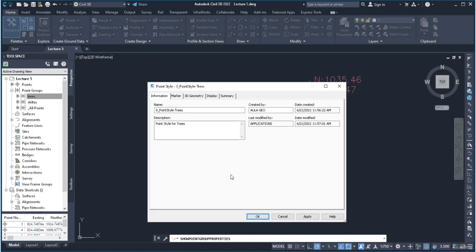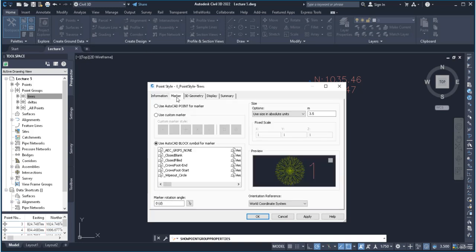Now let's edit it further. Here we can use some AutoCAD points for the marker like this, or we can use some custom markers like this: a dot, plus, multiply and dash sign. Along with that we can add the scale or a circle body right in the center. There are many AutoCAD block symbols already. From here we can choose the shrub number 2. We can give a certain degree of rotation.